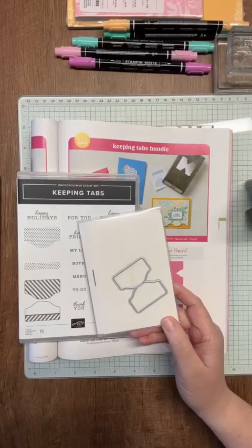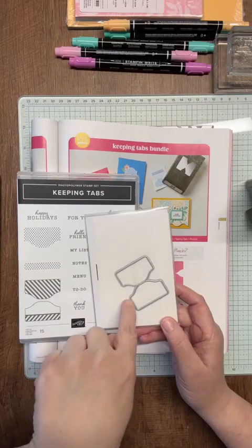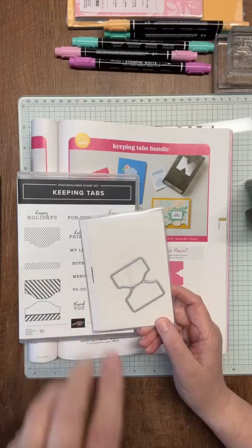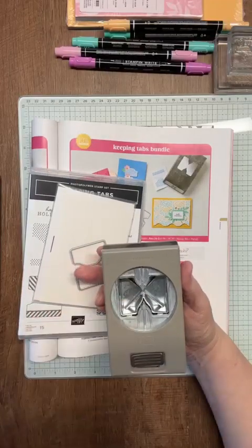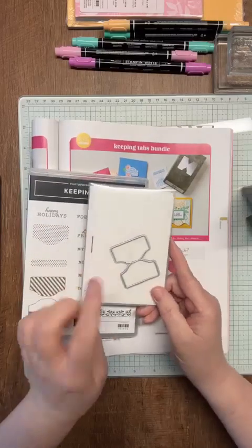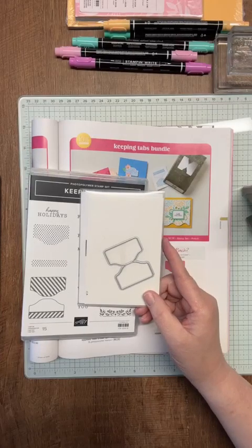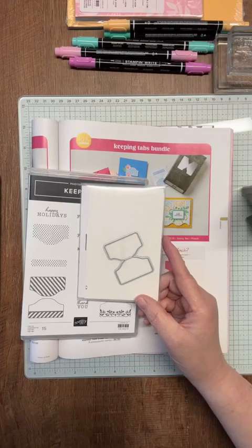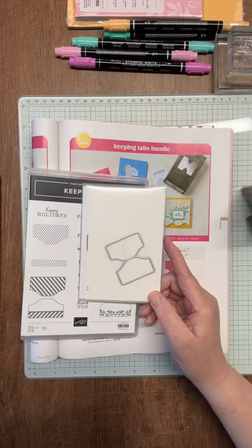Now, when Jamie and I were looking at the catalog, she pointed out she really liked the die because it creases your tab when you cut it out. With the punch, you don't have that. It's just going to punch the shape out of the paper. So I figured we could compare and see which one did you think looked better? Did they look the same? Are you a die kind of girly? Are you more a punch kind of girly? Are you both? Do you feel like one is better than the other, or they all have their purposes?